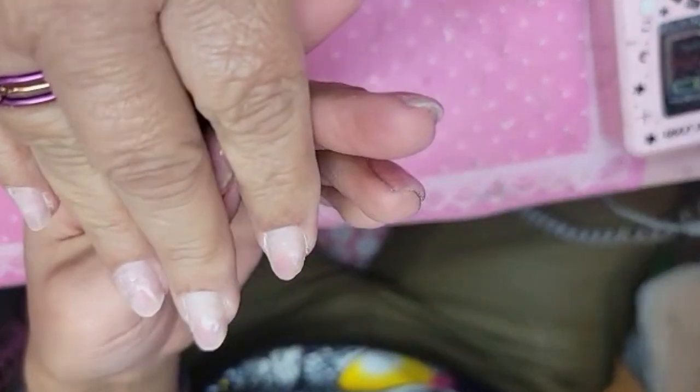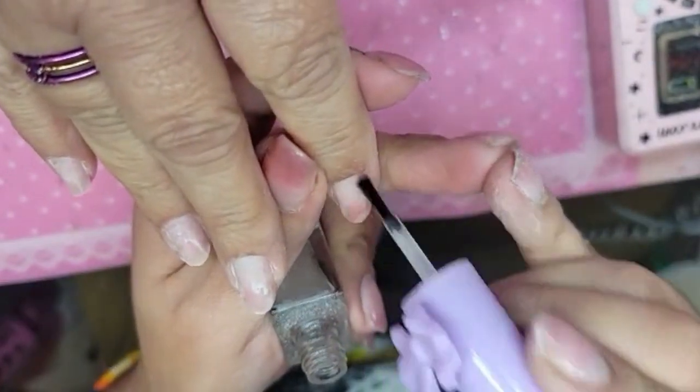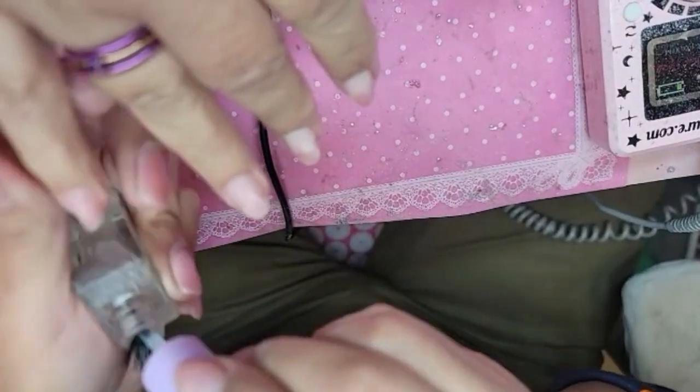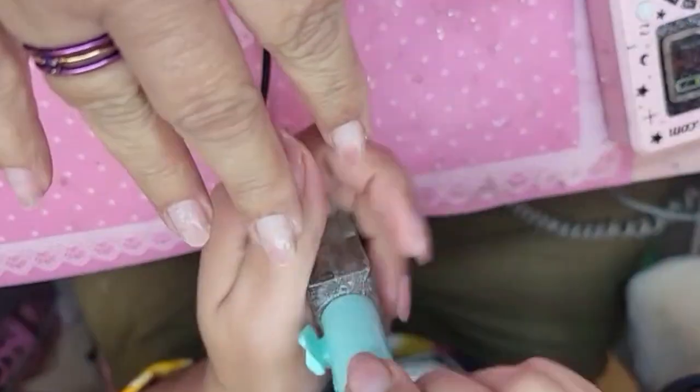And then one coat of nail prep. And one coat of primer.